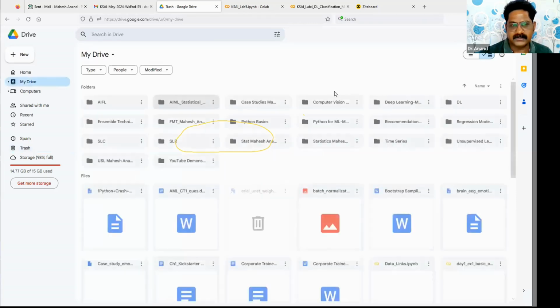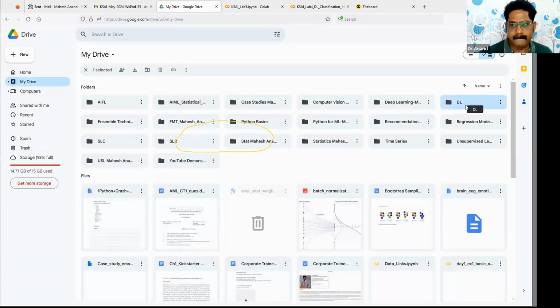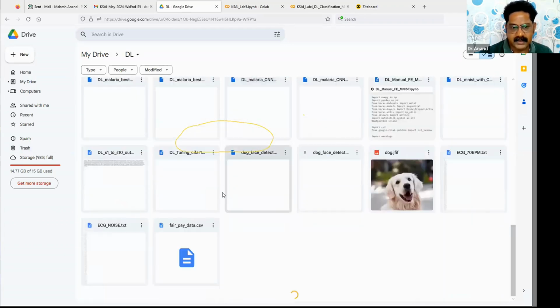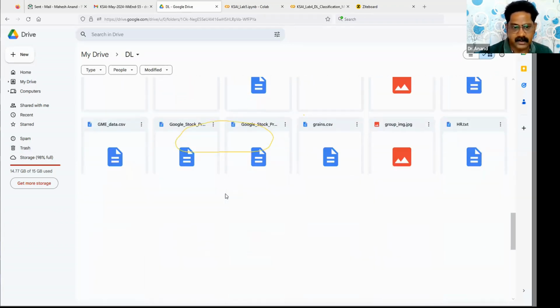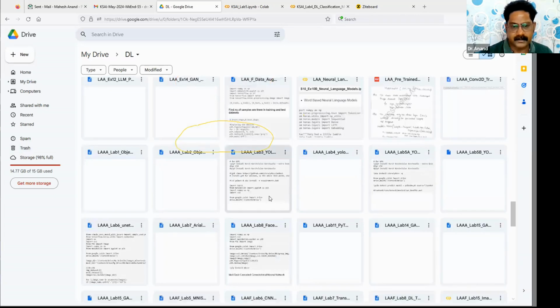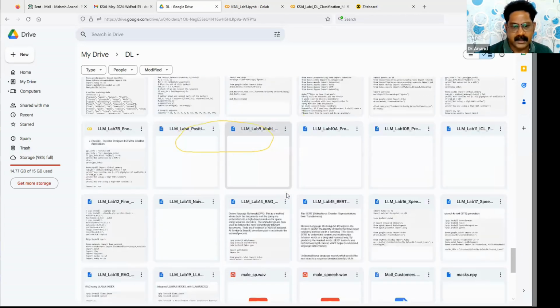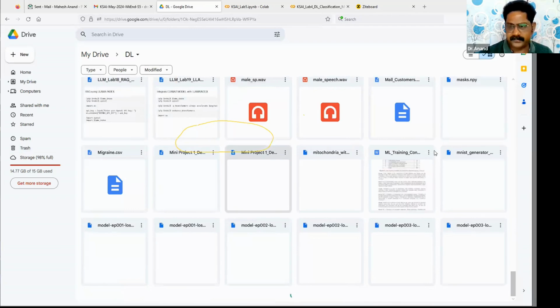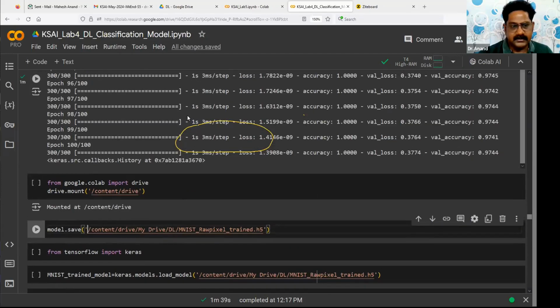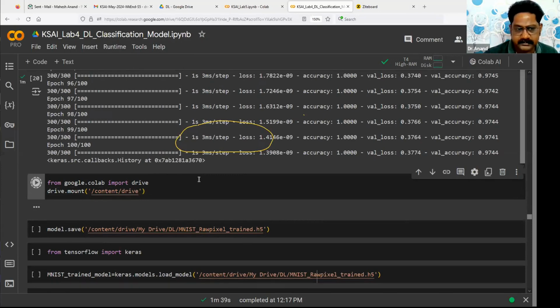Go back to this. So my current working directory is DL. I just go in alphabetical order. So under M, I don't have any file starting with mnist, right? Now I go here. Before that, since I'm going to communicate with the Google Drive, I have to mount my drive.